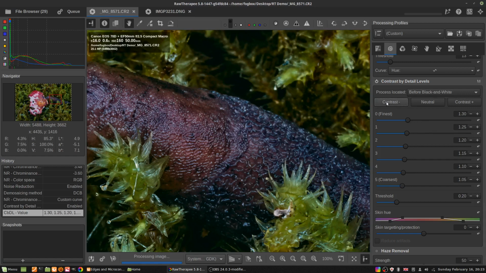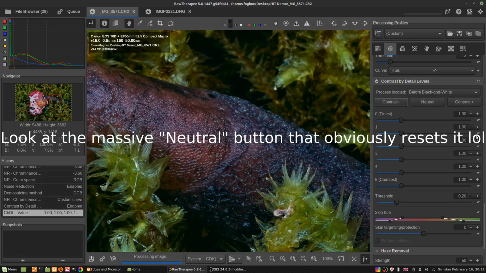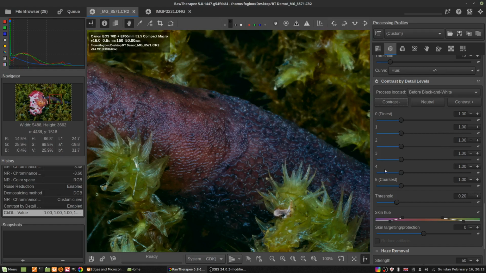And it's pretty powerful stuff. But now you have to reset them all one by one. Okay, we're reset. So the thing about this is you can adjust the different levels. Like here we can adjust the finest level, and we can adjust the levels as we like, but you may be wasting your time adjusting the finest levels depending on what your final output is, what you intend to do with the picture, right?